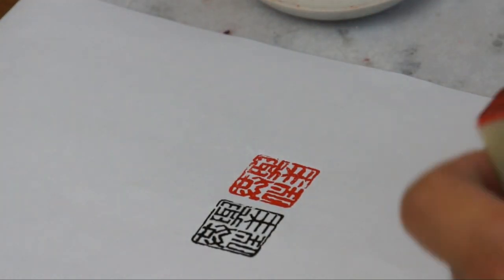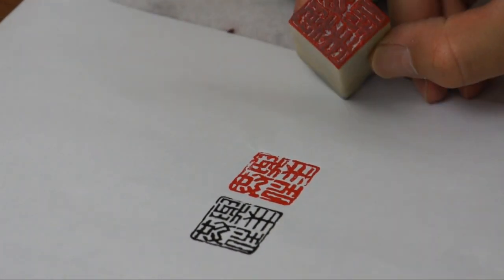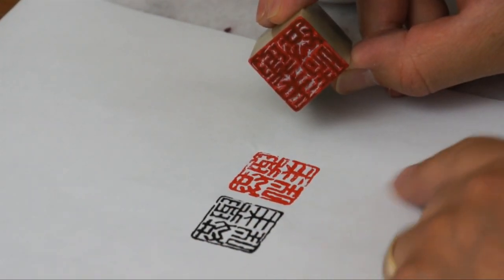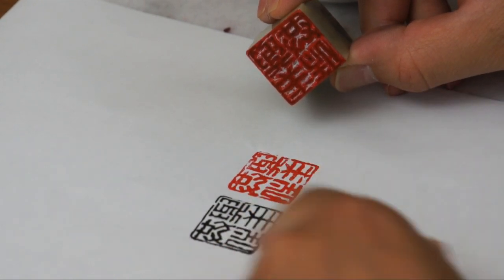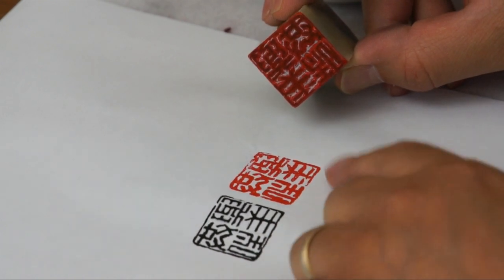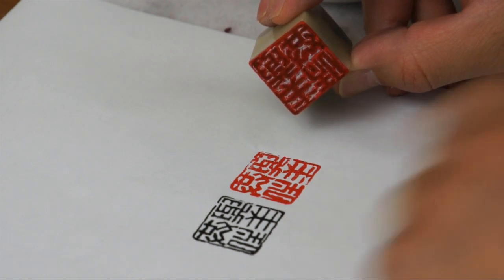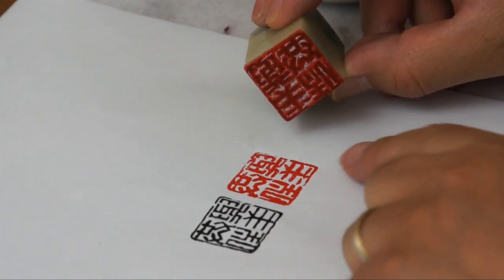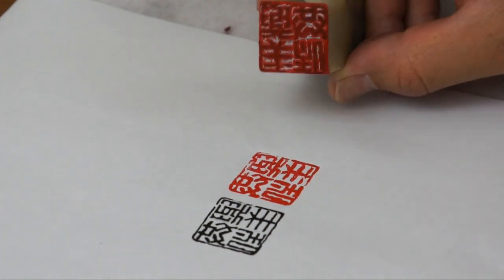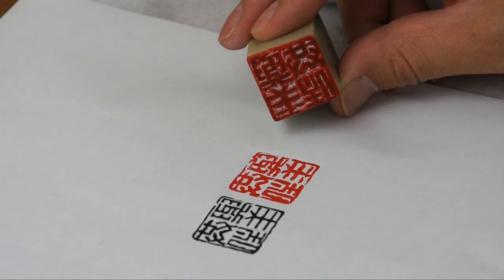Okay. Oh, I really like this. You can see the antiquarianism as displayed in this seal. I used the collection from ancient seals, and then in the carving I purposely make the seal look very old, even with some brokenness and chipping. So the result is an antique-like seal. I hope you enjoyed.